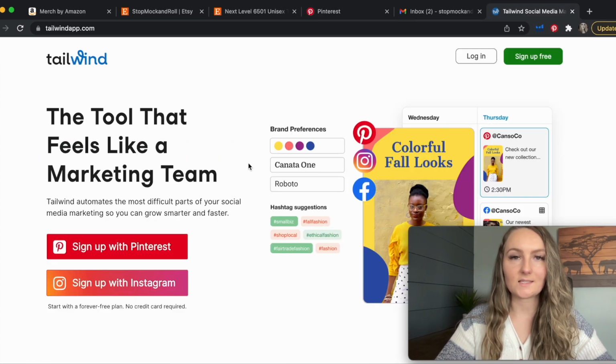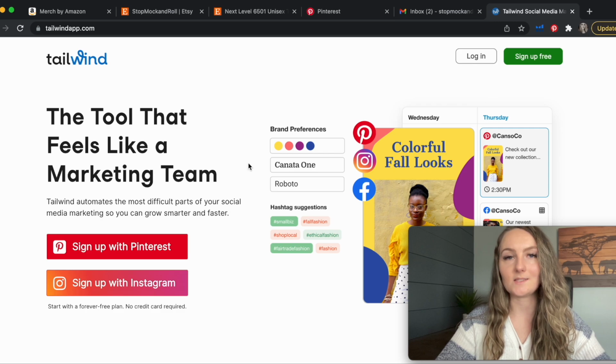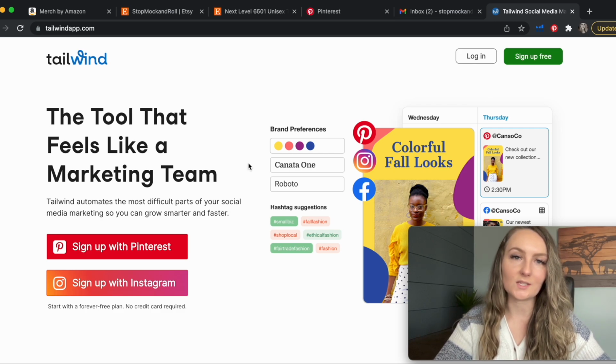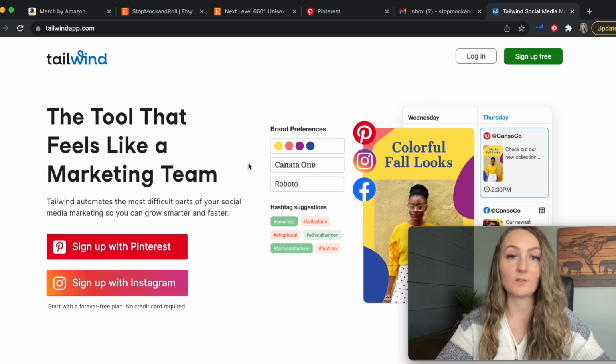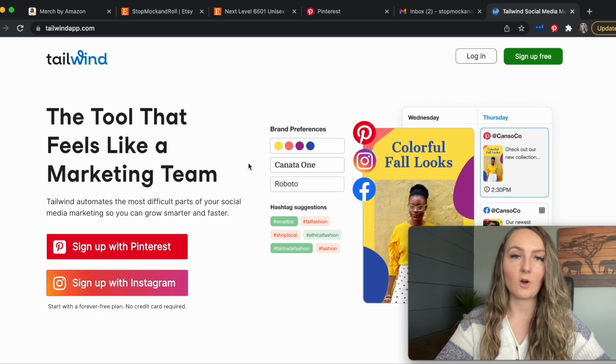If you really want to get serious about posting on Pinterest, but you don't want it to take up all of your time, one option is to use a website called Tailwind.com. You can join it using your Pinterest account, and this actually automates doing the pinning for you. So what this would entail, you'd actually have to create the pins yourself. So you'd grab your mock-up photo that you have, you'd add your SEO, and then you'd link it to your website, and then you could schedule it to post to a couple different boards or 10 different group boards a day, and then it would automatically do that for you over the course of the month.